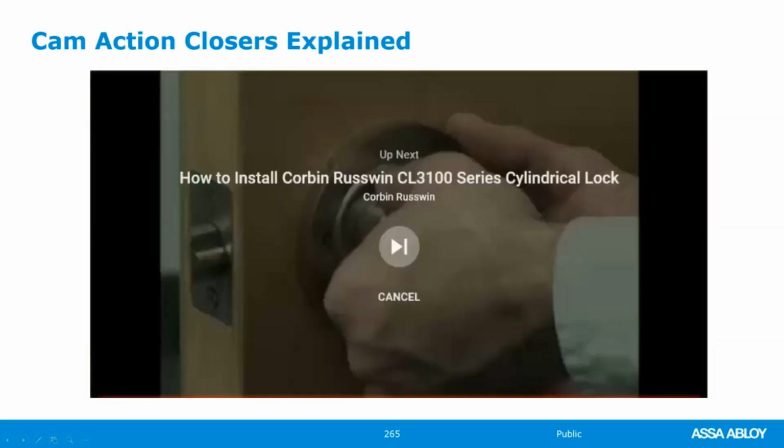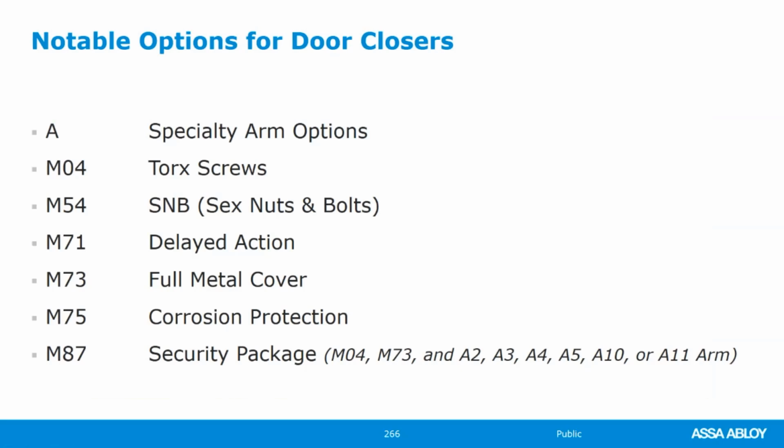So this cam action door closer is unique to Assa Abloy. Sargent has this closer, Norton has this door closer, Corbin Russwin has this door closer. If it's something that is important to an owner or to an architect, there is one other company. BHMA has the TS93 door closer. They manufacture that in Germany. It's an imported product, but it is also cam action, and it helps to meet that ADA requirement. LCN does not offer anything in the cam action world. Stanley has nothing in the cam action world, so know that there is another solution out there. Let's take a look at some of the notable options.